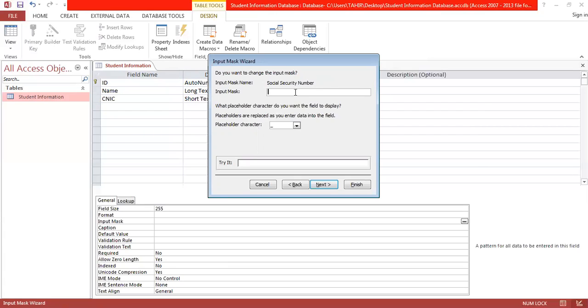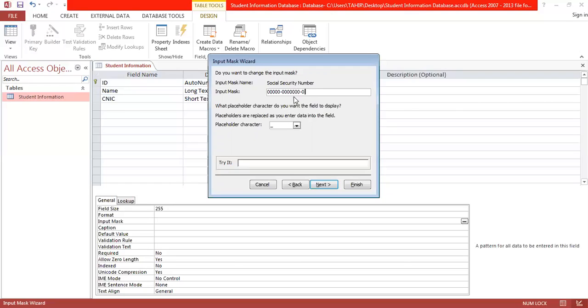What I'm going to do is, mostly in CNIC we have first an input mask for 5 digits, then a dash, then 7 digits, and then 1 digit. So 5 zeros, 1 2 3 4 5, then dash, then 7 zeros, 1 2 3 4 5 6 7, and then 1 0.